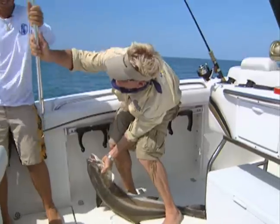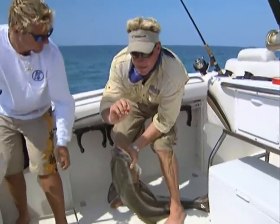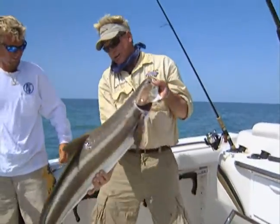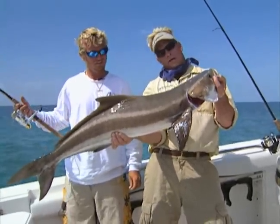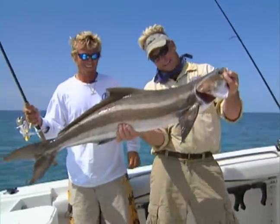Okay, grab that pointy end, please. Look at that jig head. Oh, laser sharp Eagle Claw stayed right in the side of that head. Perfect. And there you go. That's a cobia. If I can find that picture, we'll flash it up of me and my dad, but I was a lot younger. Hair white from surfing, about like yours is now. About your age. Nice cobia.